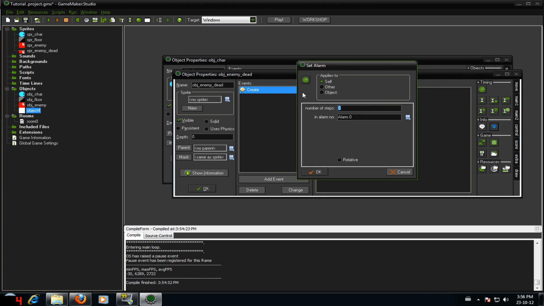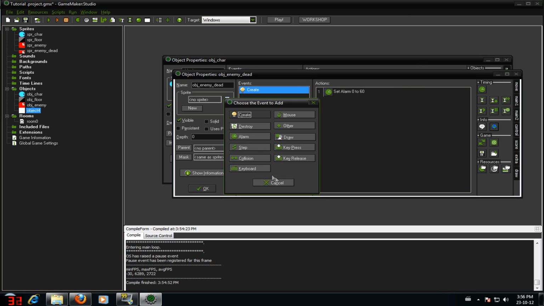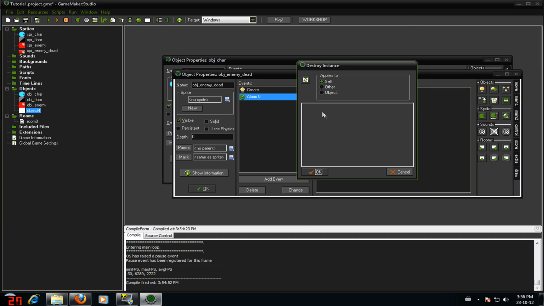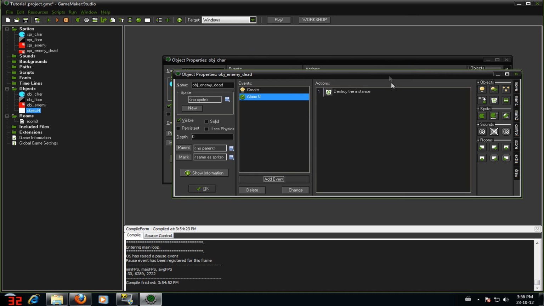The way timing works in this is you get your frame rate of the room, which is default to 30. So if you want the alarm to last 2 seconds, you do 60, which is 30 times 2. And we're going to use alarm 0. And then down here we're going to get our alarm 0, and we're going to destroy instance. That just means you won't have loads of these dead things there, it will disappear.